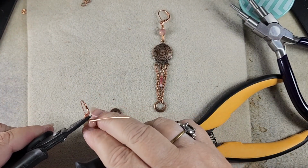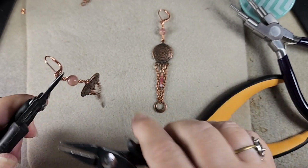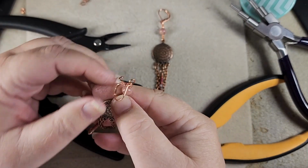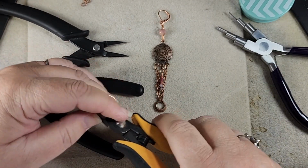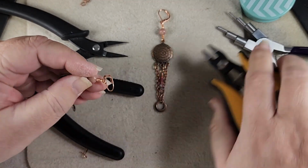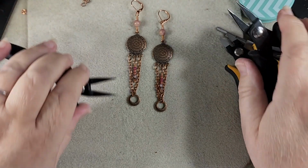Grab it with your other pliers and wrap. Trim the excess off. Making sure nothing extra gets in here. Oh, come on, you. Are my points getting dull? There we go. And tuck her in. And number 2 is finished. Aren't those pretty?